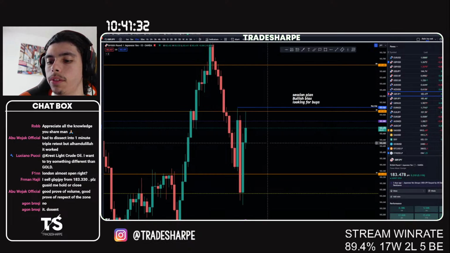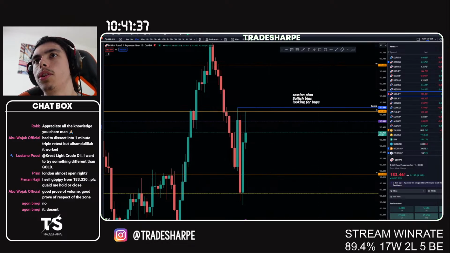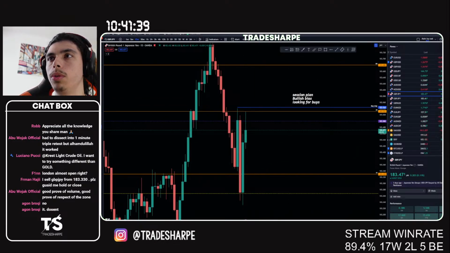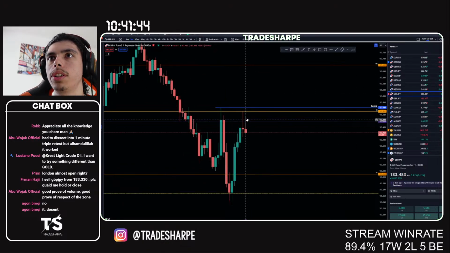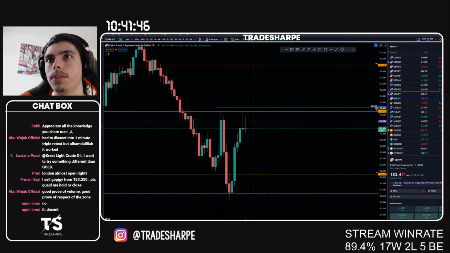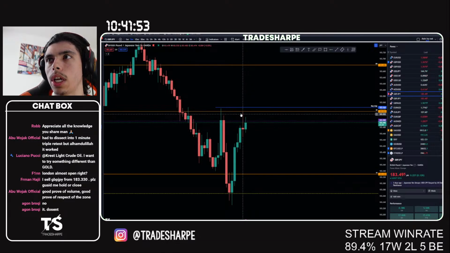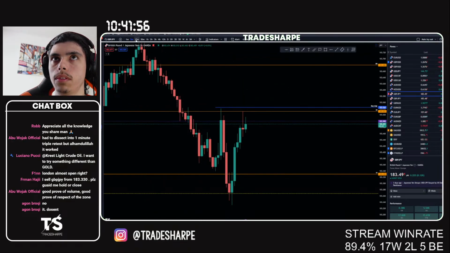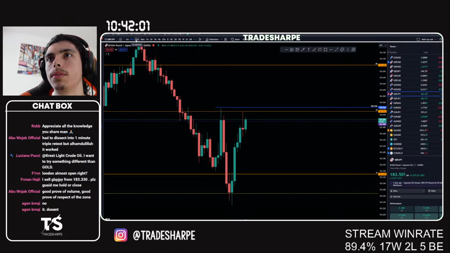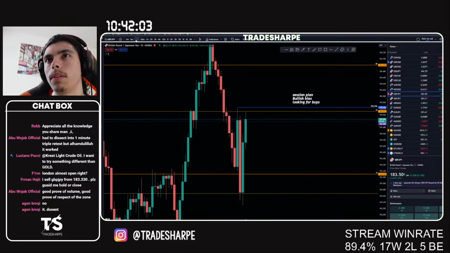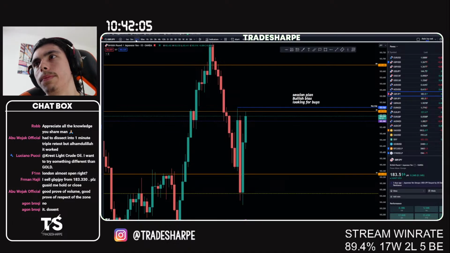Here's the bottom wick on the 5. Yep, that's the bottom wick. So now ideally 3 minutes for this candle to close. We don't need to enter impulsively here. With just 3 minutes left, we want to see this 5-minute now close above. Right? So this 5-minute hopefully will close above. If I do start seeing this move fast, then I might have to enter just before the close and hope that it does close above. So I can maybe enter half before the close and enter half after the close above. But we shall see.